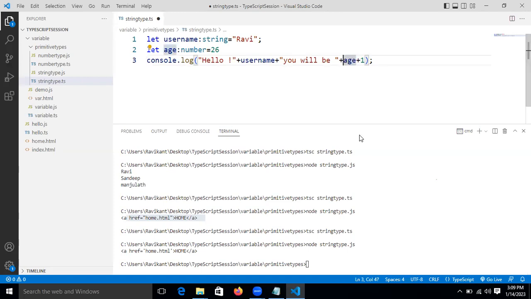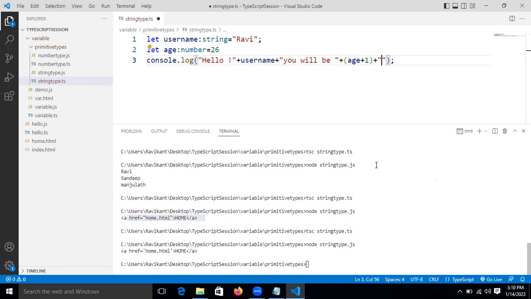Then what do we need to do now? We will make one more expression in an open and close bracket. Then it will give the current age 26 plus 1, which means 27. Then it is one expression now, guys. It is a combination of multiple expressions. Now let's take one more string.